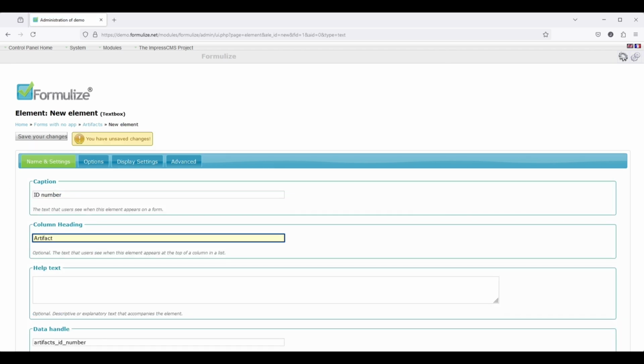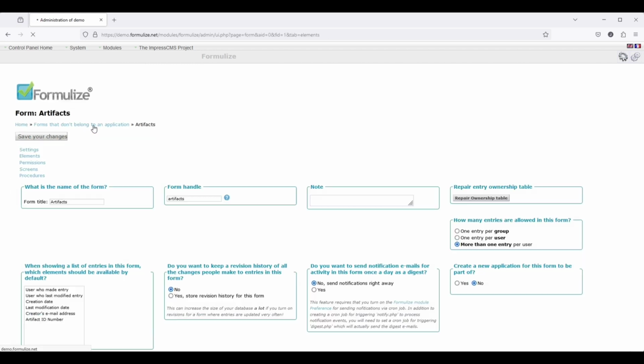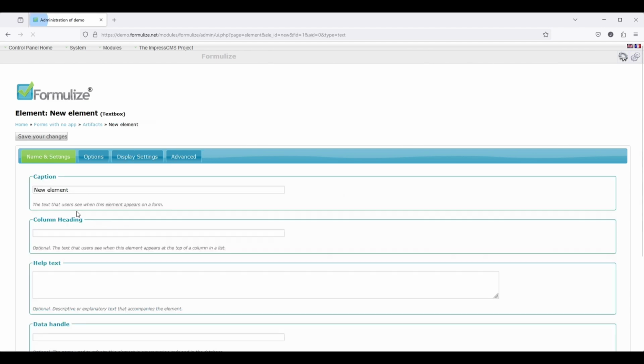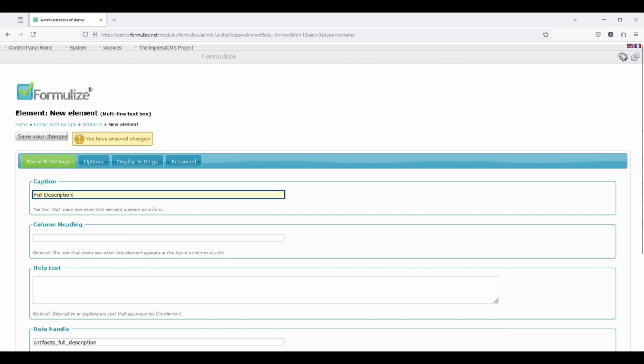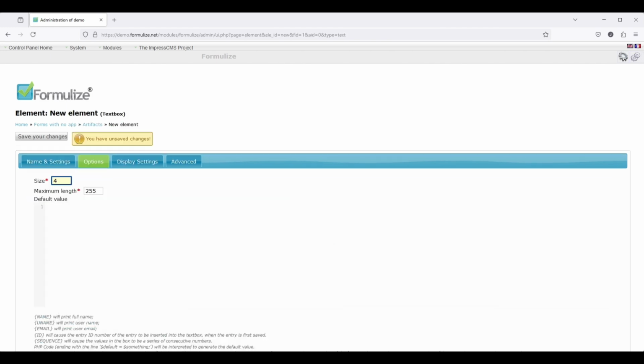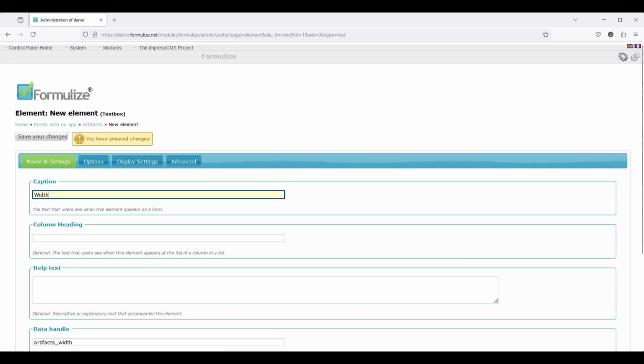Starting with, of course, an ID number. If you know anything about databases, I'm sure everybody in here knows about databases and primary keys. So you're going to want some core identifier for your artifacts. And then we will just zip through stuff after this. So we'll have a short name, probably a full description, and a bunch of other things. Like who knows what it could be, right? It could be lots and lots of things.